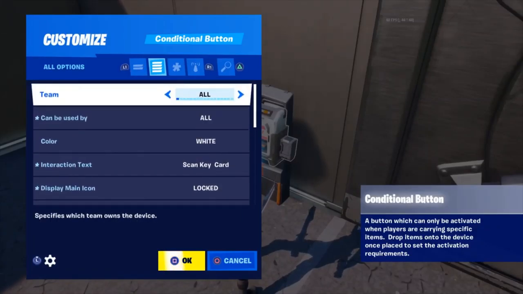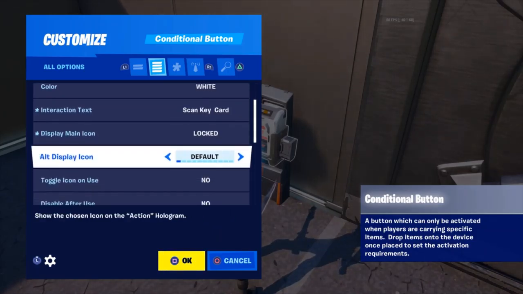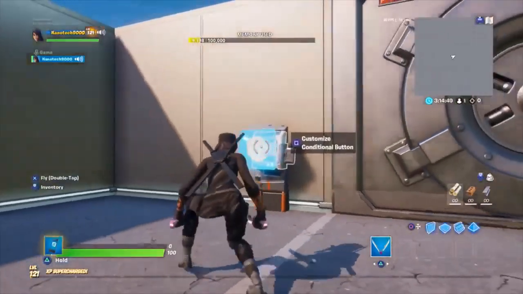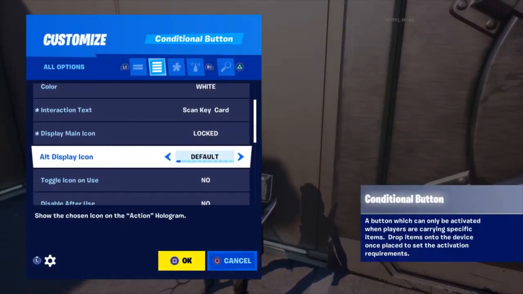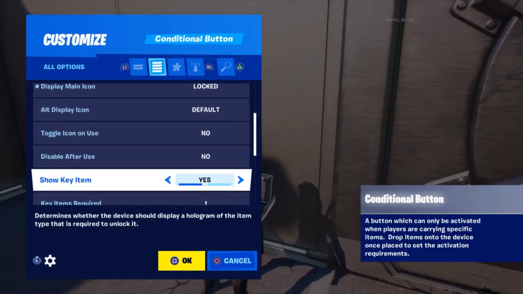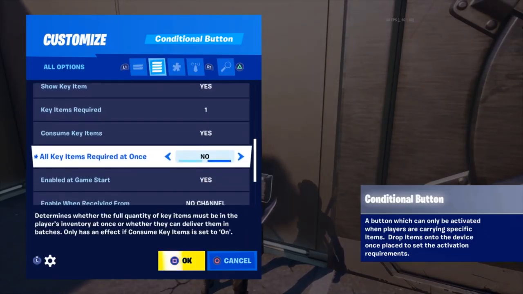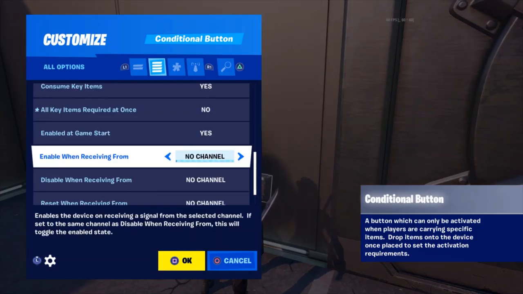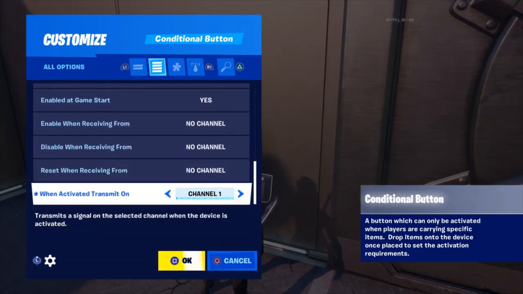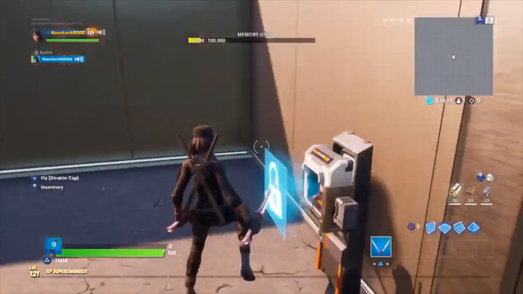So team is all, can be used all, color white, interaction test scan key card, display main icon locked. I use locked here, so as you can see the world is locked. After we put that, it will become unlocked. Then you can use default no, show key item yes, key item required one, consume key items yes, all key items required at once no, enable at game start yes, enable when receiving from no. Then we go full down and you will see this activated transmit on channel one. So that's what you need. You have to remember to keep it on channel 1.